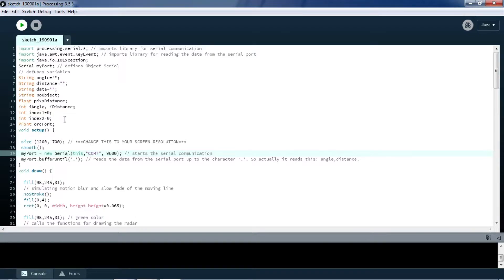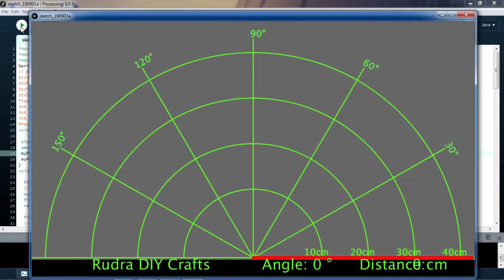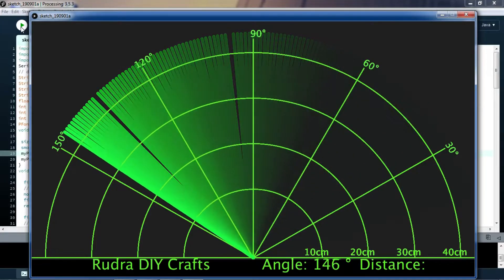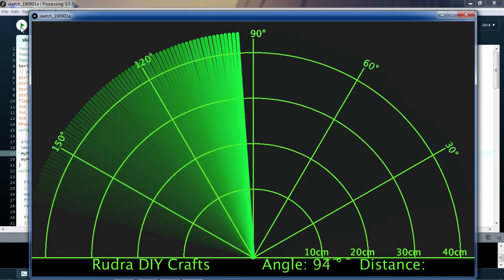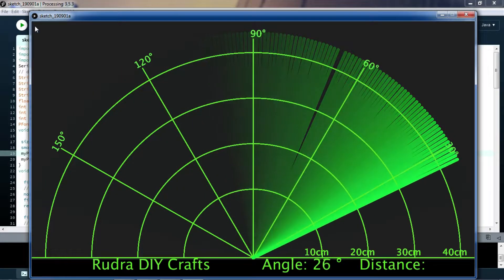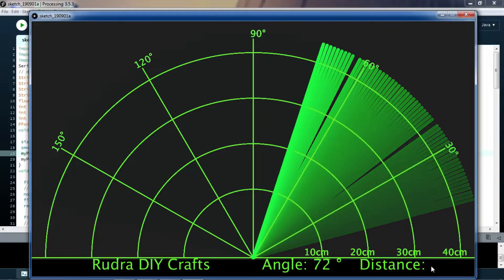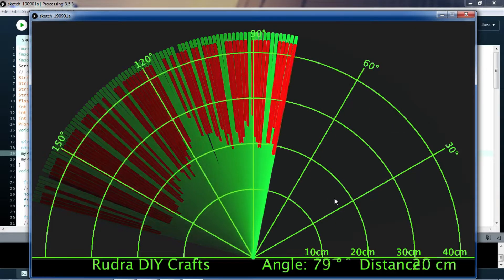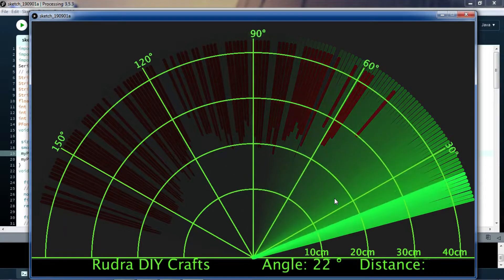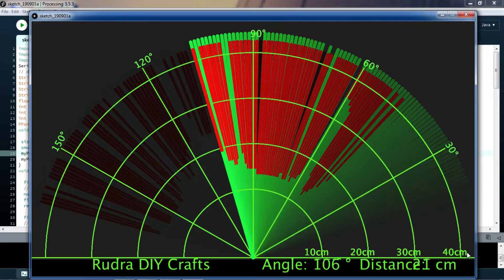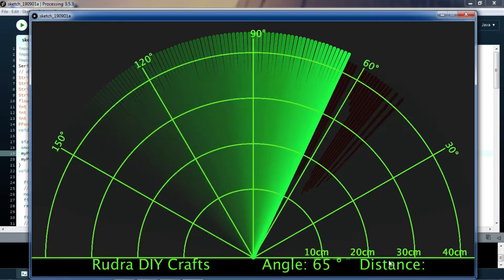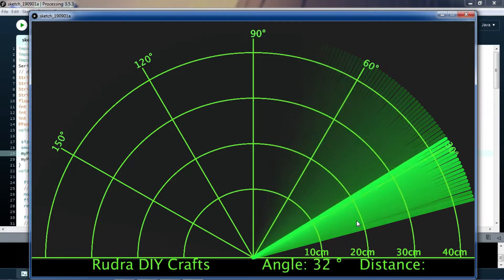Now after adding the code, click on this run button and a window will appear like this where you can see some green lines moving at some angle. This angle is equal to the angle that we have written in our code. As you can see, there is an empty space for distance. Whenever some object appears in front of the radar, the green lines are changing into red and some distance is also showing. That is the distance from which the sound is coming back, or we can say this is how our radar is working.